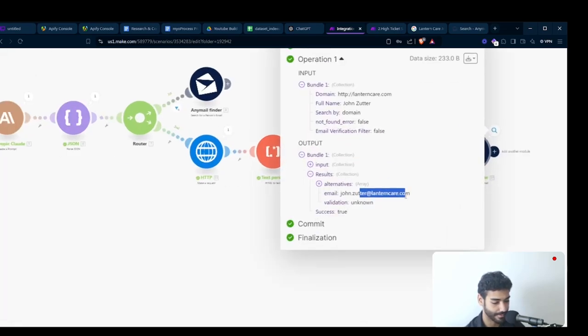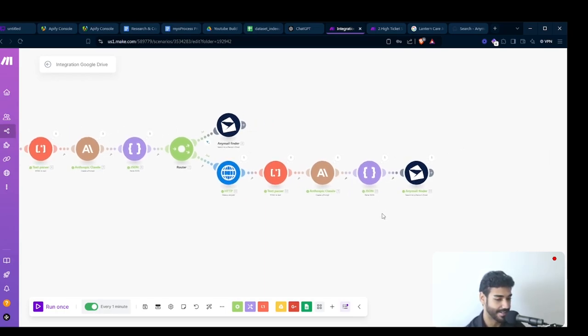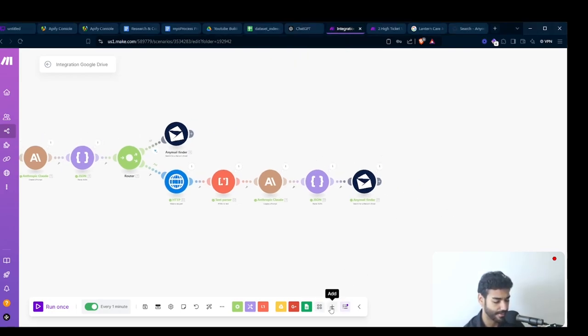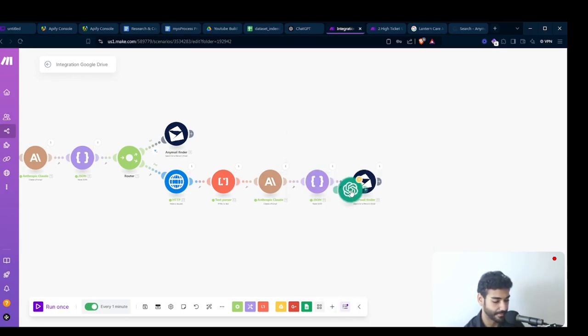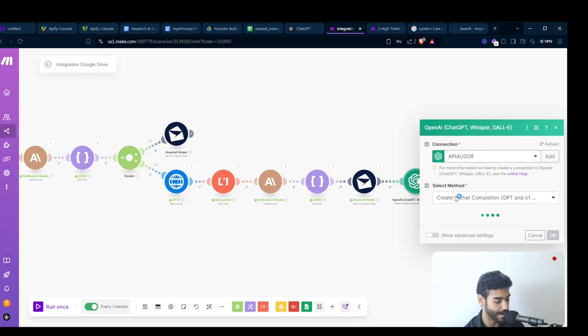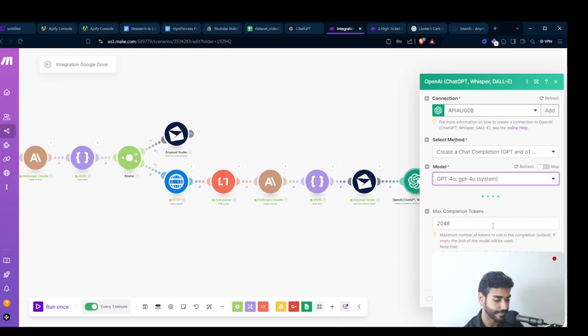Yeah, okay. So pretty good. So now that we have the email, what are we going to do with this? So we are 90% into the system. The only thing that we need to do now is basically generate a personalization and reach out to them. So now that I have this, I'm going to go to OpenAI. I'm going to click on create a completion. Add this right here, and then I'm going to write a copy. Actually, no. What I'm going to do is use a personalized one-liner, and then I'm going to have an optimized copy, right? So this is the plan.